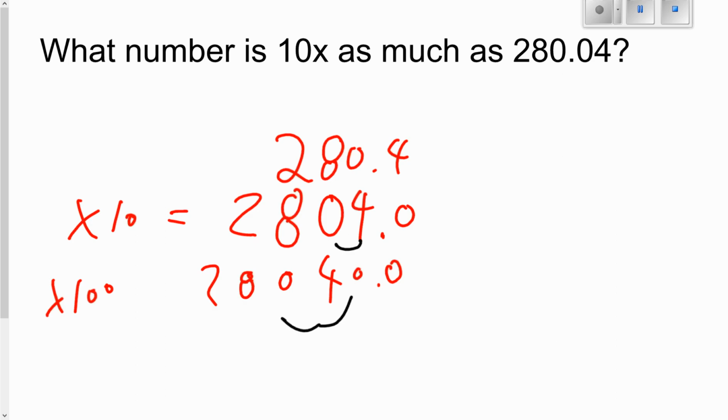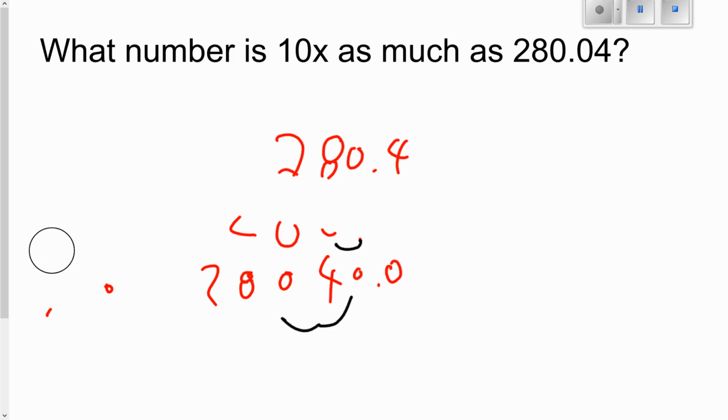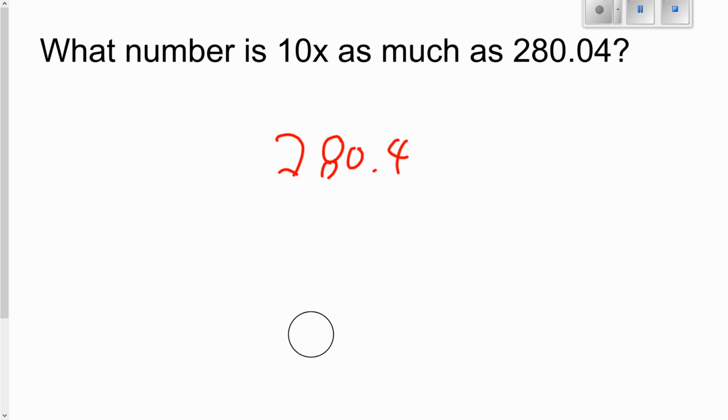Okay, you can do kind of a shortcut here, and I'm just going to show you that real quick. Okay, if you understand that the decimal place really doesn't move, decimals can't move. They are showing you the border between whole numbers and decimals. However, if you understand that the digits are moving to the left, you can say, well, if it's getting 10 times bigger, it's going to look as if the decimal moves to the right 1 place.